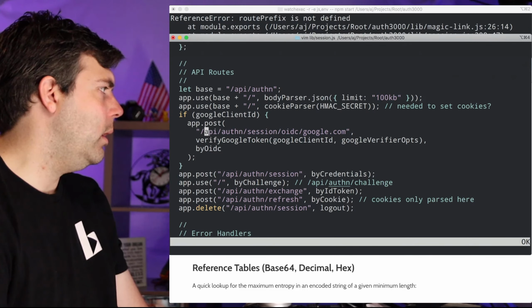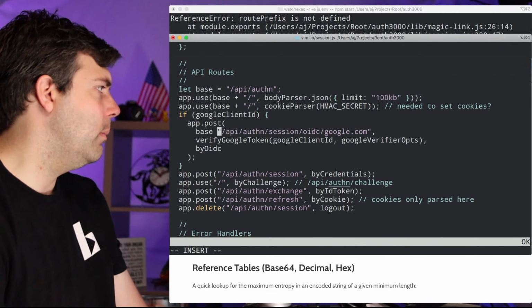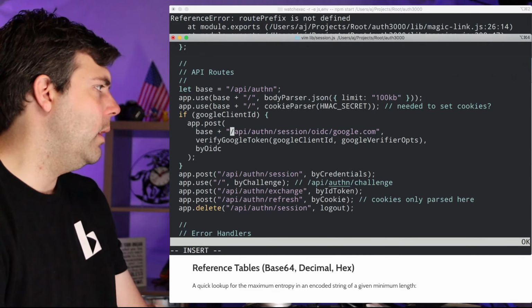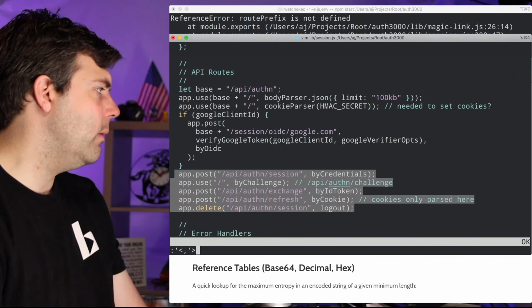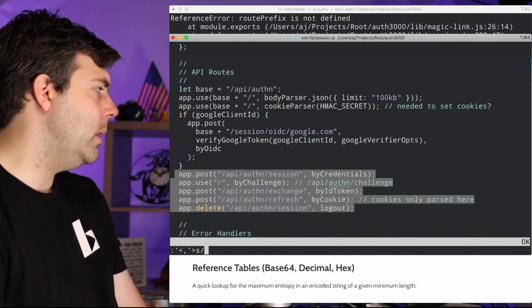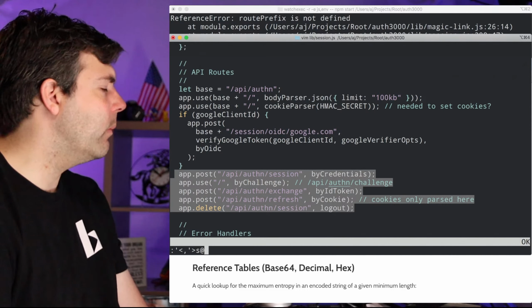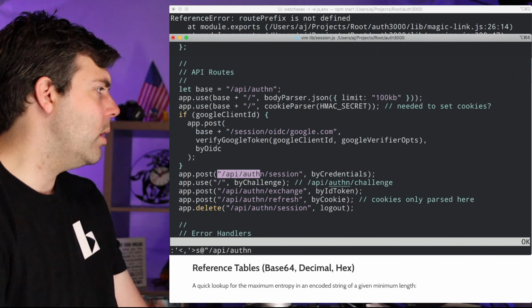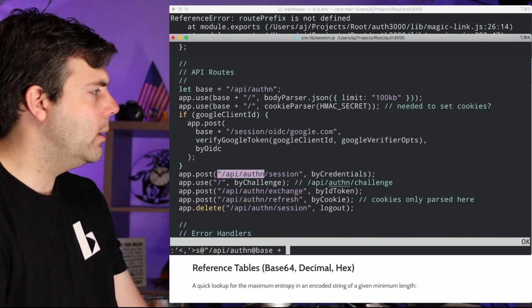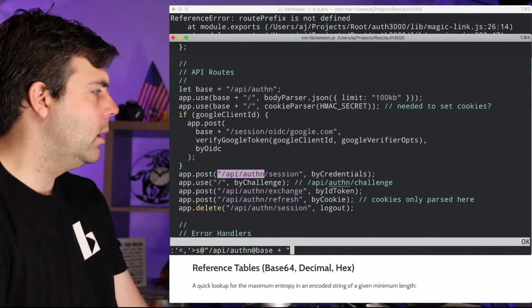So anyway, what am I doing here? I'm just doing base plus, and then there's probably a better way to do this actually. Let me go ahead and select all of this and do a replacement of /API/authn, and we'll replace that with base plus that.